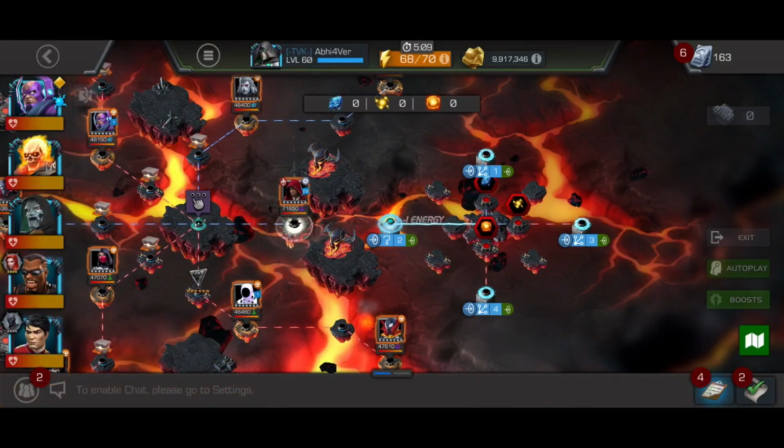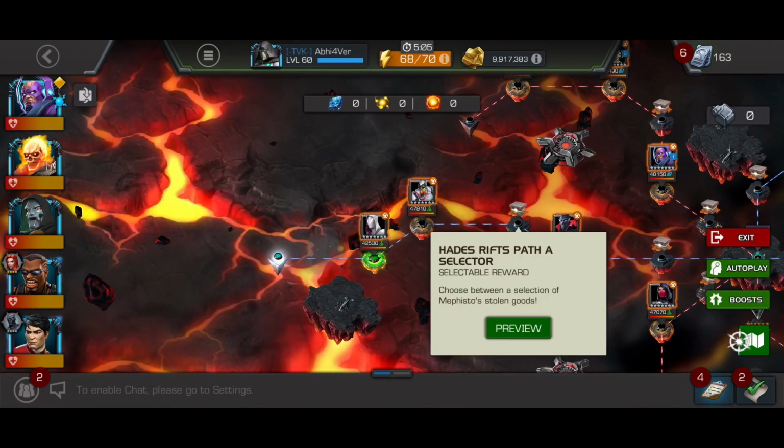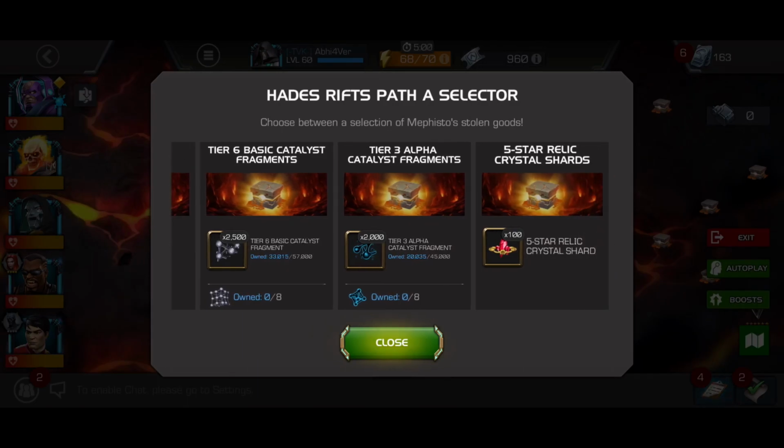So let's chance it and see where we land up. So I think we have landed on path A. Okay, so these are the rewards we can choose from.